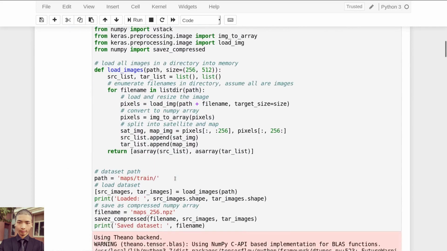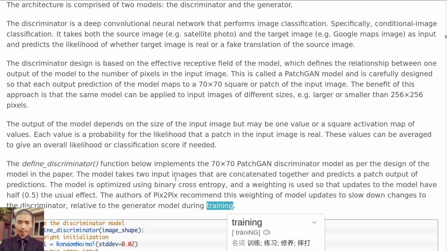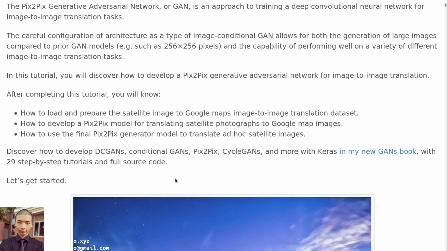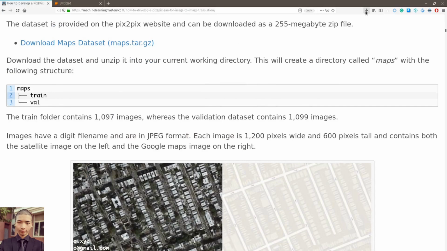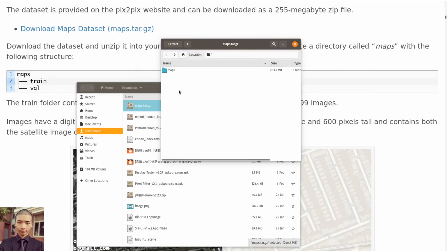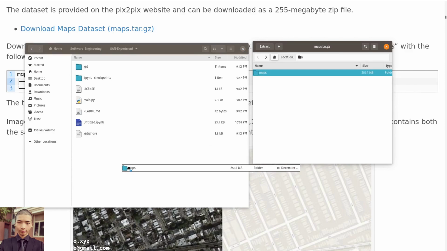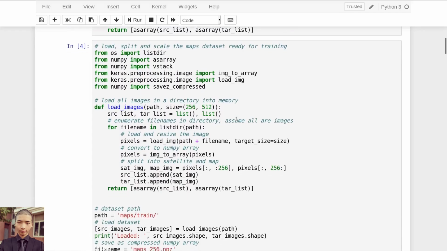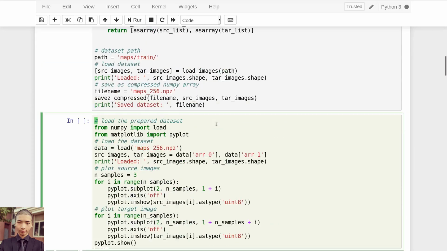Since we have all our libraries installed, now we can try to download the datasets from the network. Alright, we have downloaded the datasets. Now we should put all those images in our project folder or our repository folder. Okay, since we already have the dataset under our directory, now we can run all those processes.